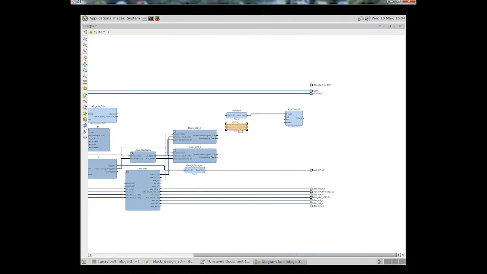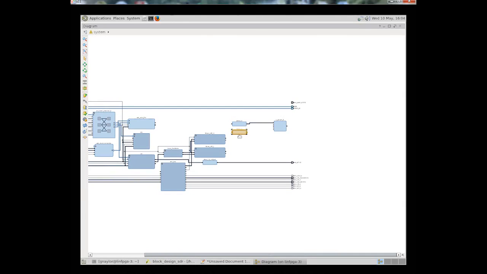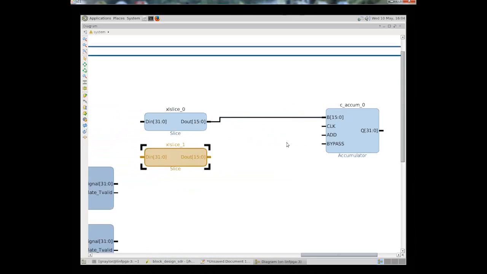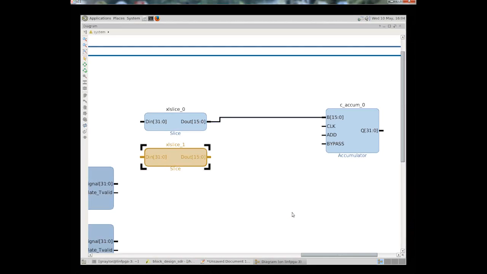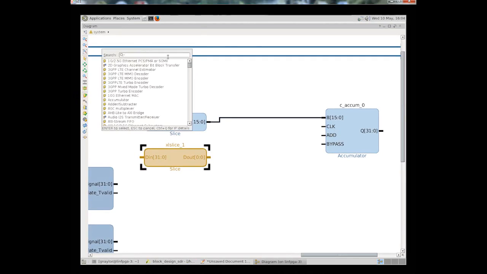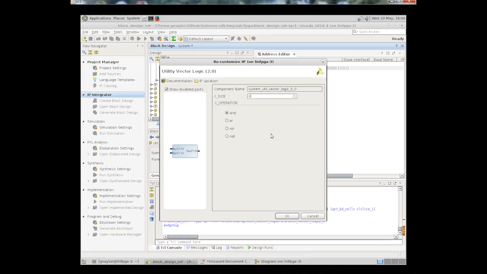So I'll copy a slice block. Oops. Look here. This is going to look at the top bit. And if it's a 1, it's going to be negative, and so we want to subtract. And that means not add, so we better put an inverter. So if you look under logic, and this will make it a NOT gate.